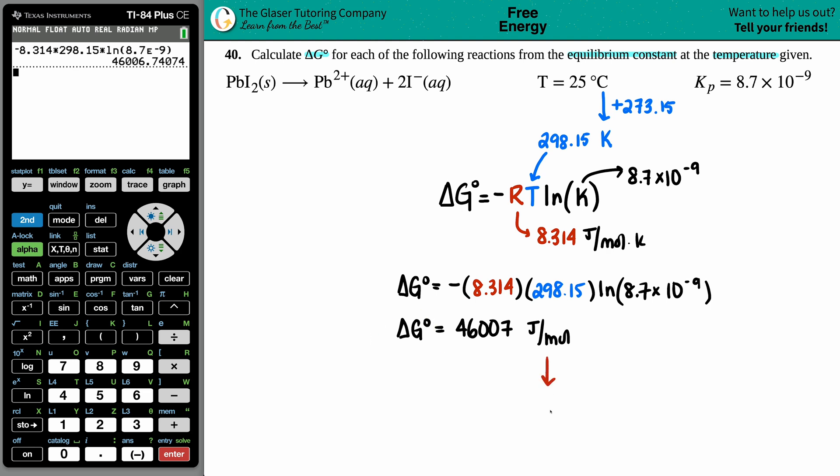Joules to kilojoules, divide by a thousand. So I'm just going to take the number on the calculator, divide by a thousand, and then put the correct sig figs to it. ΔG equals—I use a lot of sig figs for my Kelvin and only two for my K value, so I'm going to use two—so it's just 46 kilojoules per mole, and that is your final answer.